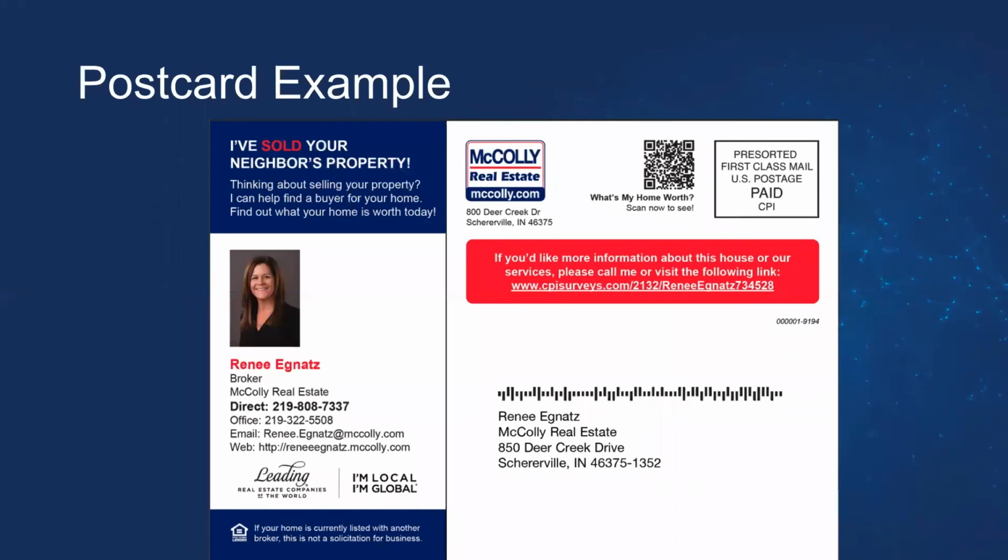Just wanted to show you a quick example of an agent that used it to farm an area after they sold a neighboring property in the neighborhood. So this would go to a neighbor around that property, that you can see here on that postcard. We have, what's my home worth, scan now to see. So she has it up here saying, thinking about selling a property, I can help you find a buyer for your home. It's a great way to direct them to that home valuation site to learn a little bit more. So that is a great example of a postcard.